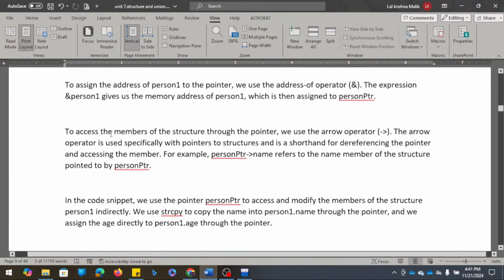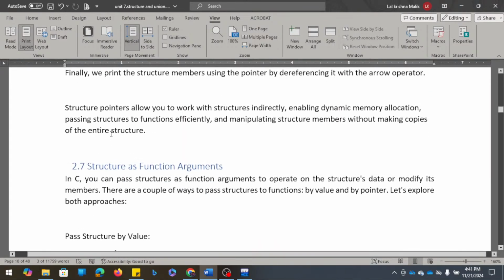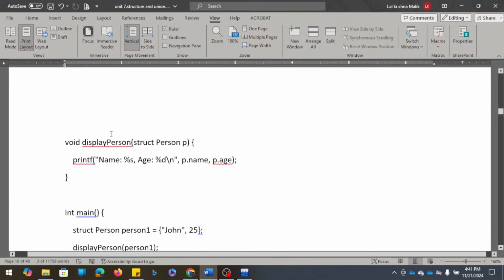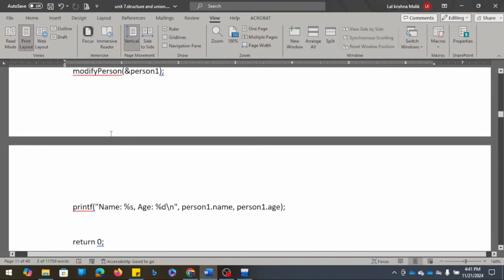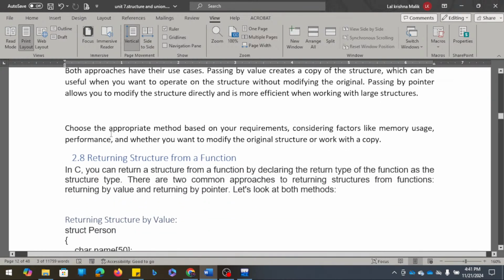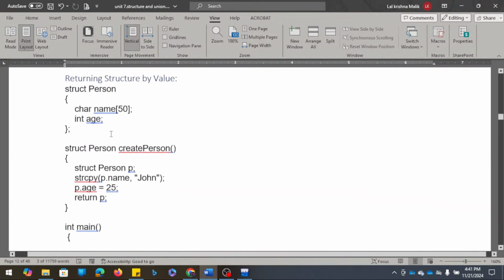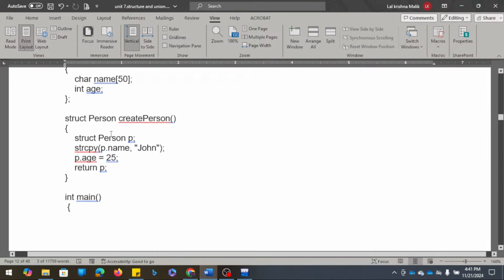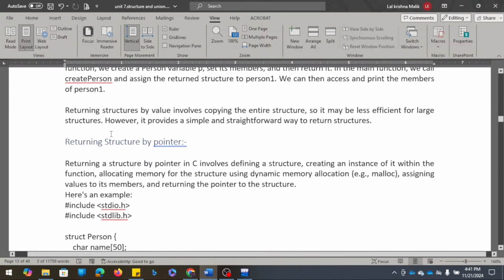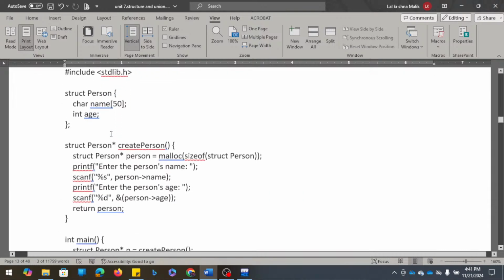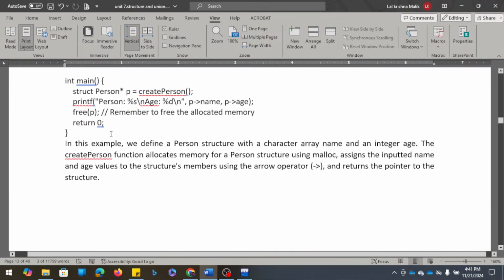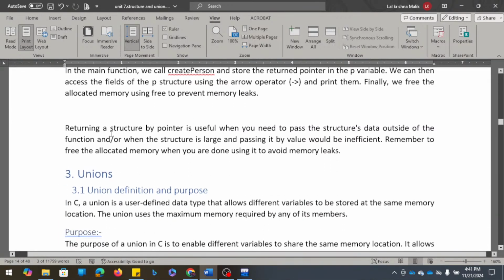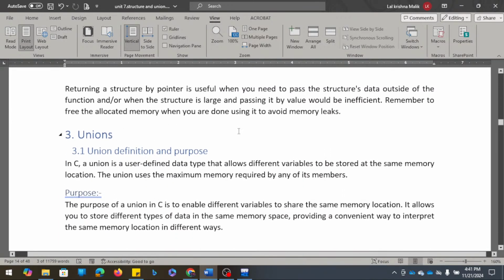And we'll see some more programs, so how to pass the structure to a function as an argument, we'll also see that. Next is returning a structure, how to return that value, we'll also see that. There are many parts we have to discuss in this, and these all are important parts whenever we write a program. And usually we'll also be talking about the union.